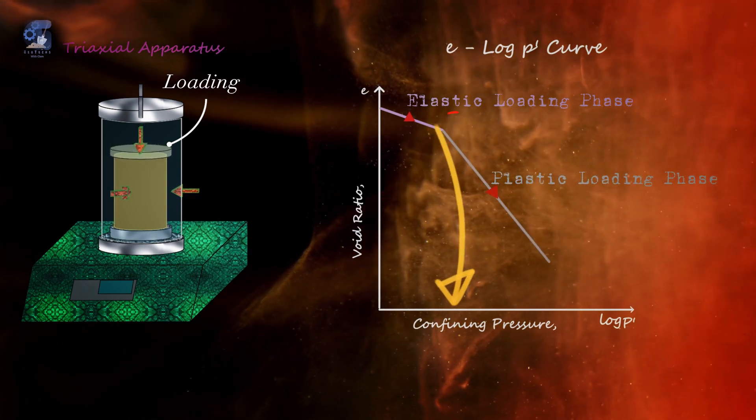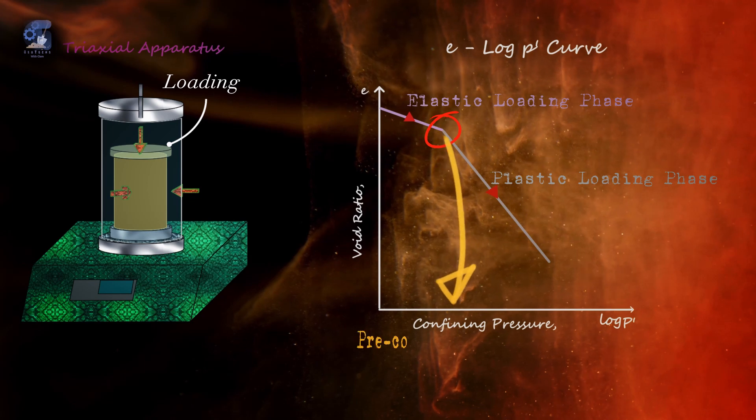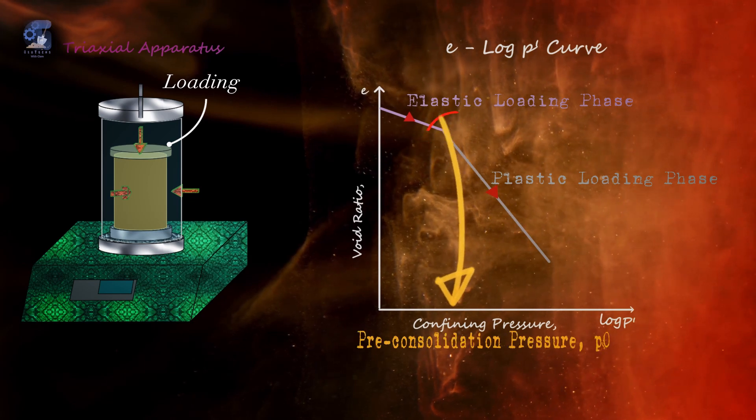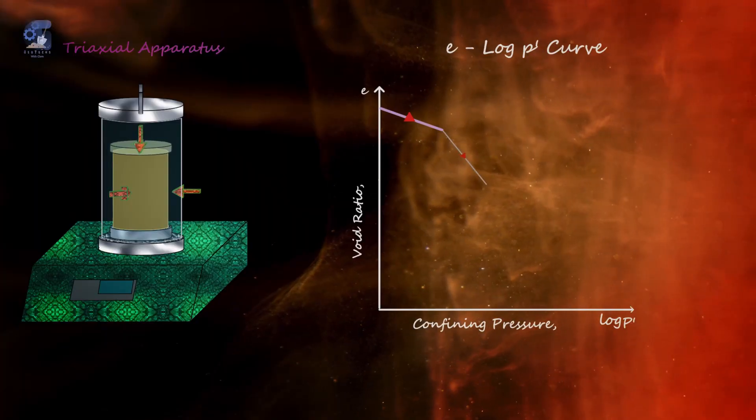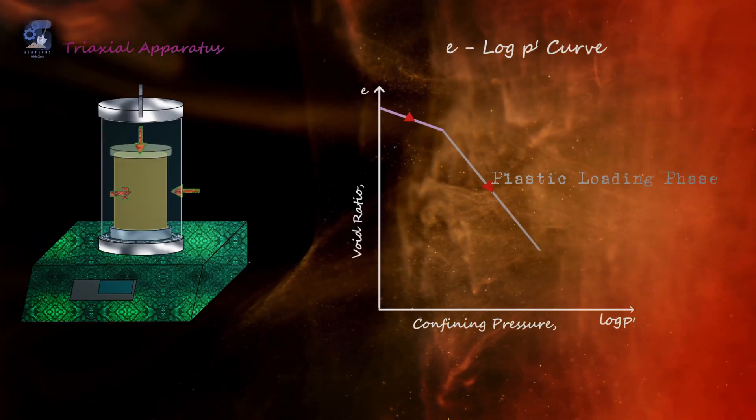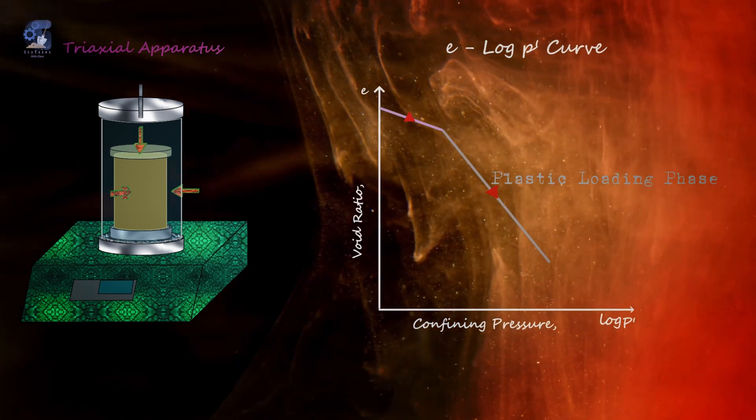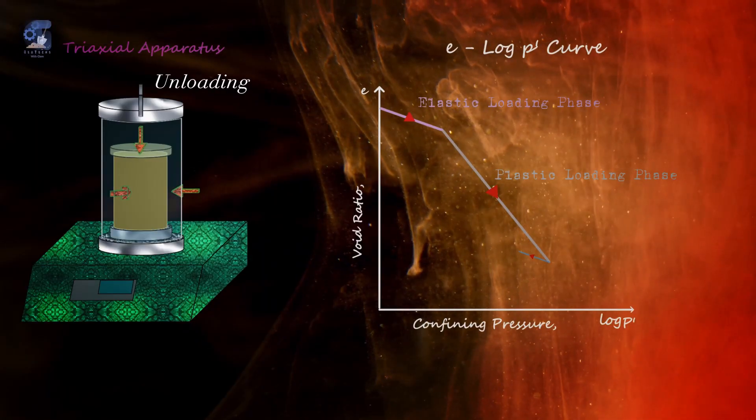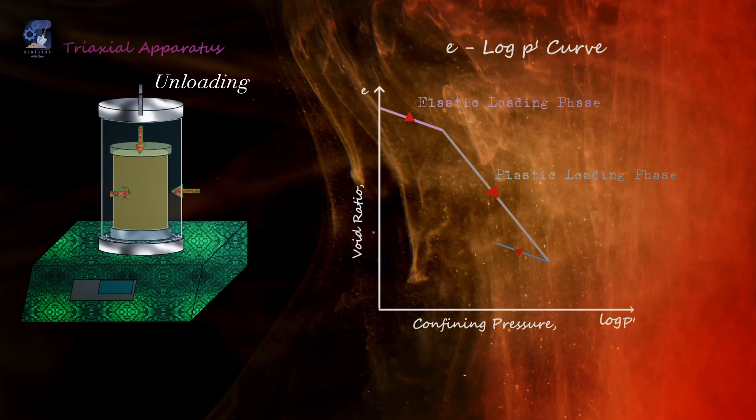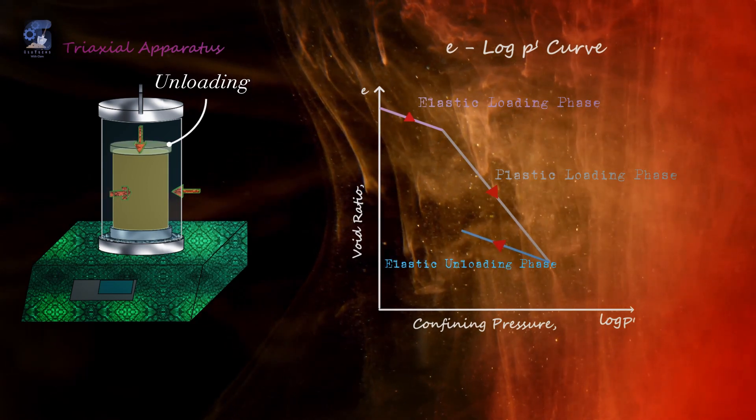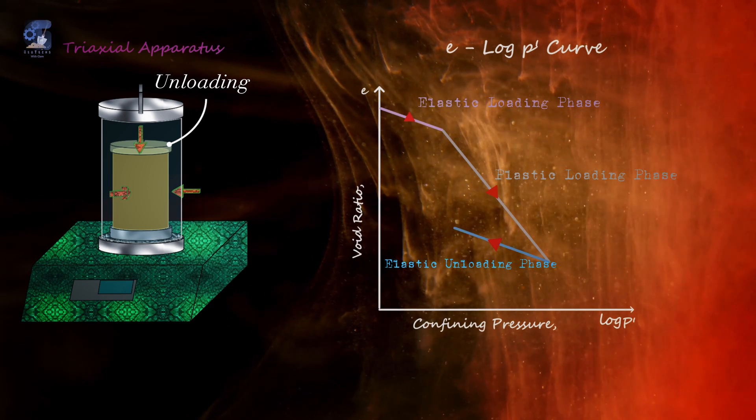The consolidation pressure value associated with this point is called the pre-consolidation pressure. This point shows the prehistorical highest stress state that the soil has been subjected to. The soil then transitions to plastic deformations. At this point, the soil will experience permanent deformations that cannot be retained if the confining pressure is reduced. However, if the soil sample is unloaded, meaning the reduction in confining pressure, the elastic part is recovered and it produces a line parallel to that of the loading elastic line.